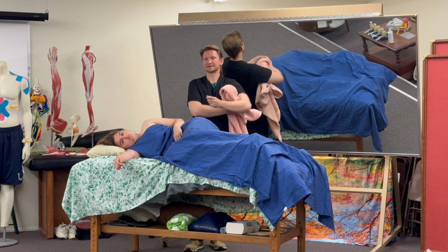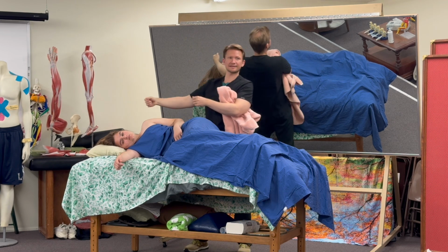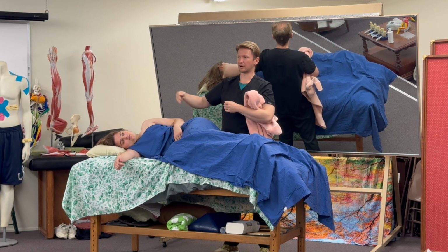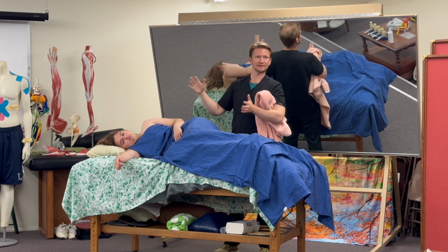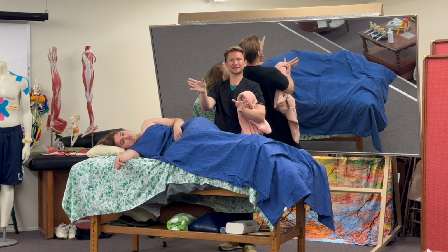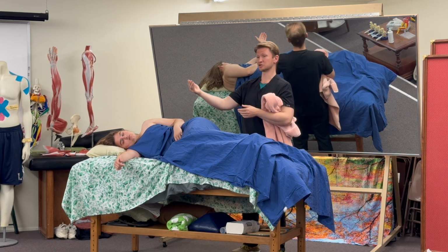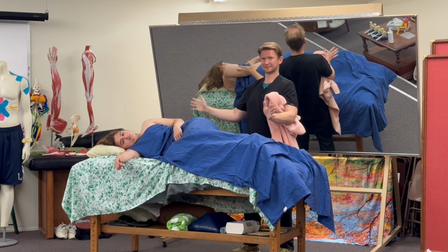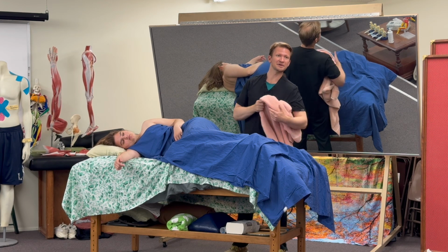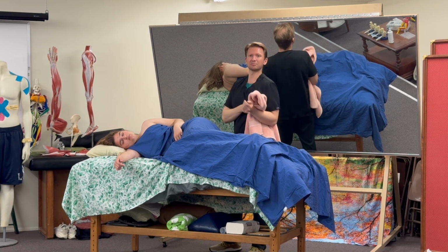And when you're in an isolated setting where it's just the two of you, as opposed to somebody being able to see from this angle, it's a lot easier because I can just stand here, lower down, they move their arm, they know I can't see anything, and you end up probably feeling like you have to be more self-conscious in this kind of setting than if you were in an actual treatment room. But the therapist just stands in the correct position, which is usually going to be on the posterior side of their body, stand on this side of the table, below their head. Then you're not going to be in a position where even if they're moving their arm and stuff, you can just maintain their privacy that way.